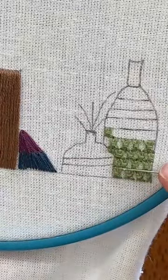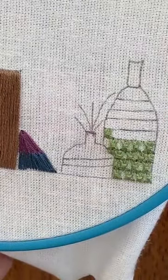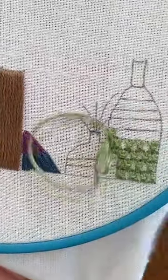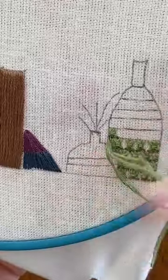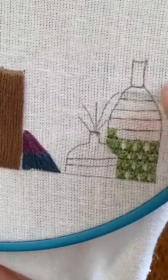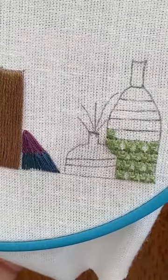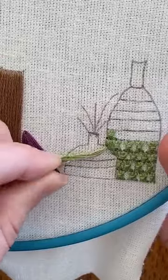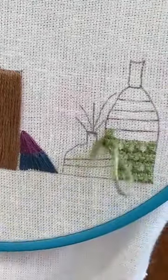Or even do some satin stitch and then some of this sheaf stitch and then satin and then sheaf. Like you could totally mix it up. Or if you really, really hate this stitch, you could also just satin stitch the whole thing. Like you could do some vertical and some horizontal to give it some, oh shoot, where did I go down? To give it some texture. A cool looking stitch. Yeah, I am excited about it.